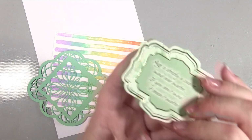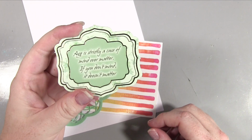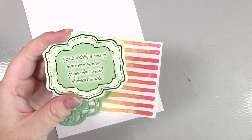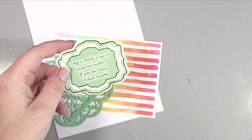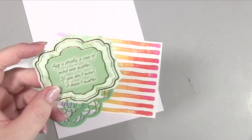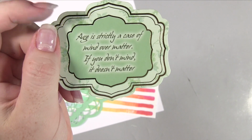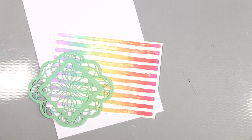And then I found this sentiment piece that was in a stash of sentiments that I had that were by Hunky Dory. Again, something I've had for ages, and I just went through them and found one that I thought went really nicely, and I felt it had to be kind of a fun, happy sentiment in view of the fact that this was brightly coloured and fun. It couldn't be something too serious, so I thought this was quite cute. Age is strictly a case of mind over matter. If you don't mind, it doesn't matter. So I thought that was kind of fun.